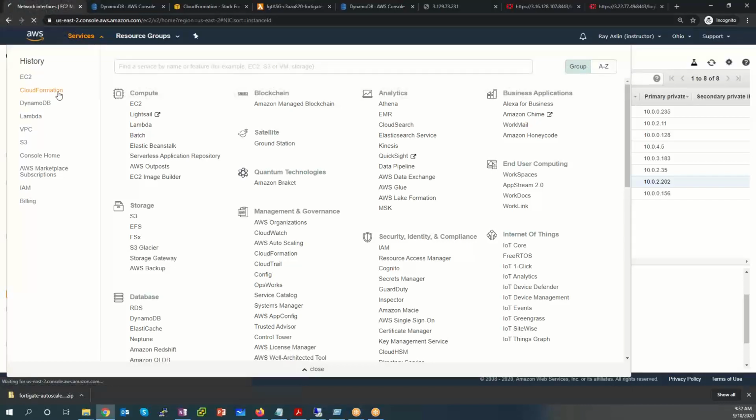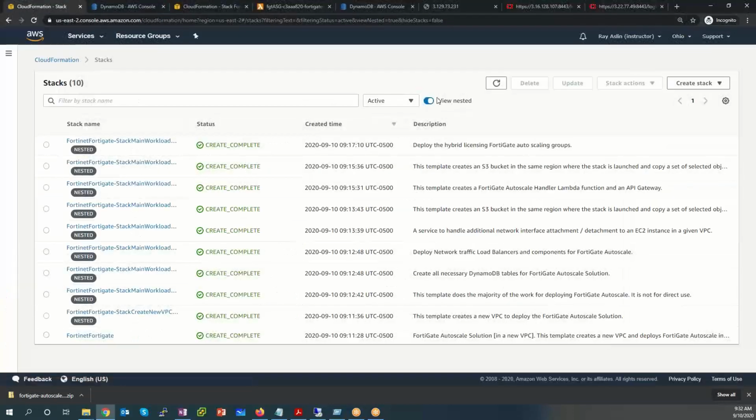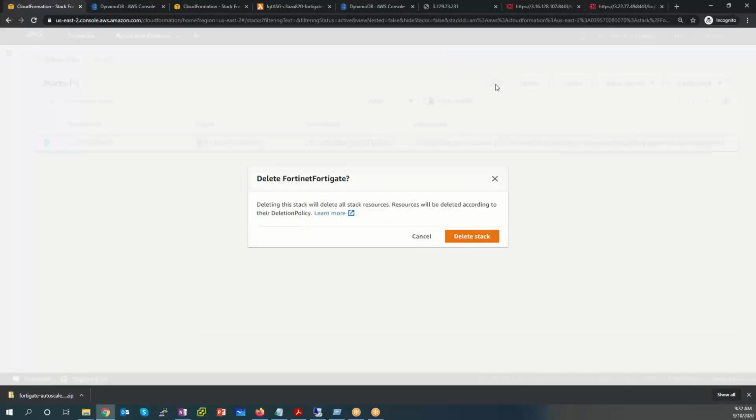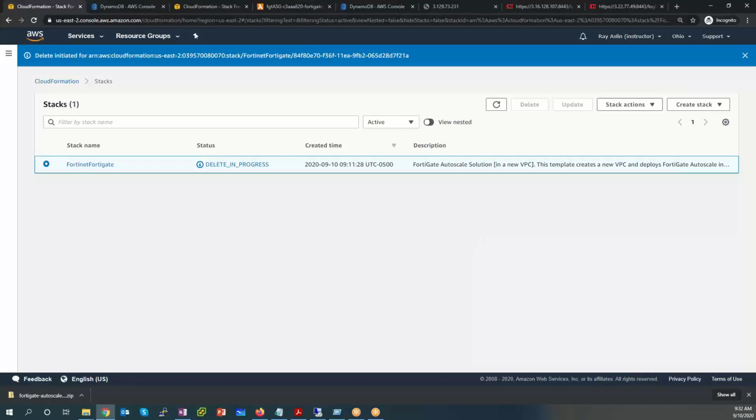So I can just go right into CloudFormation, turn off the nested view to make it a little bit easier to read. There it is. Find this, delete it, and delete it. And I'm going to go try 2.0.7 because I've used it many times before, whereas 2.0.8, I don't think I've used it in any of my courses. I think at this point, every time I've used it has been for these recordings that I've been working on. So I'm curious if 2.0.7 works as flawlessly as I remember, in which case there is some type of issue with the 2.0.8 templates.